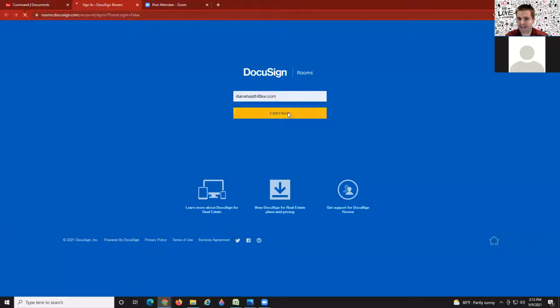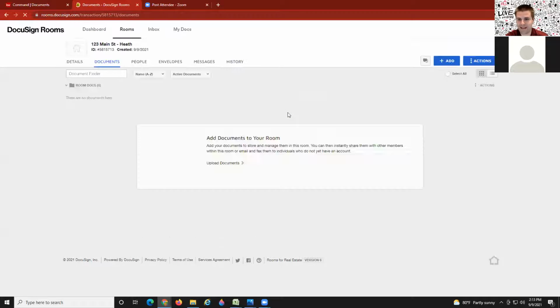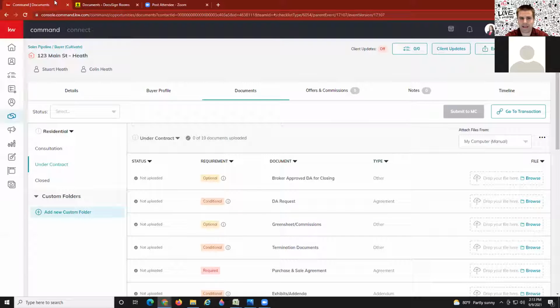So we're going to go ahead and sign in. Typically speaking, Docusign does ask you about once a day to sign in. The main reason they ask that is just for security. But of course, you can save your password. So our main goal is to load documents into Docusign and have them ready for signature. And then back here on the command side, when we go to upload the documents, we want to be able to see everything that we have inside of Docusign. Because what we don't want to do is download everything from Docusign and then upload everything from our computer, because that is some extra steps.